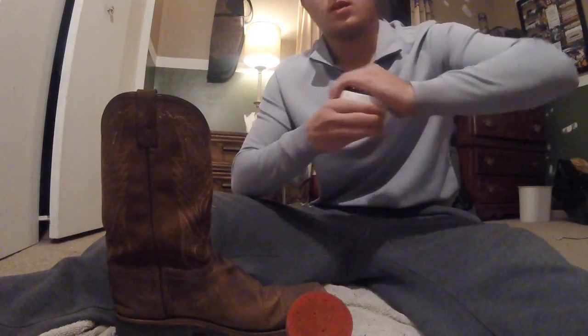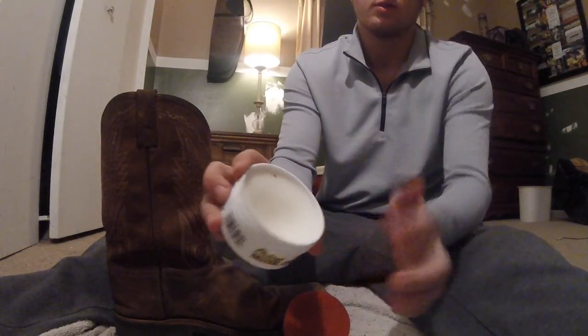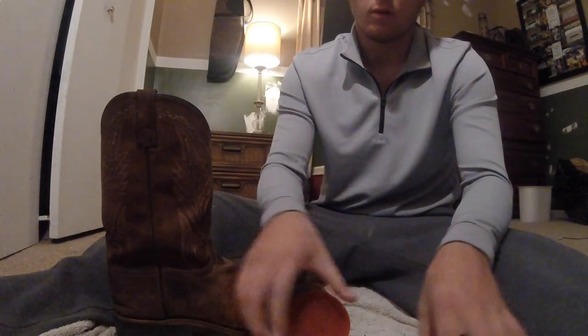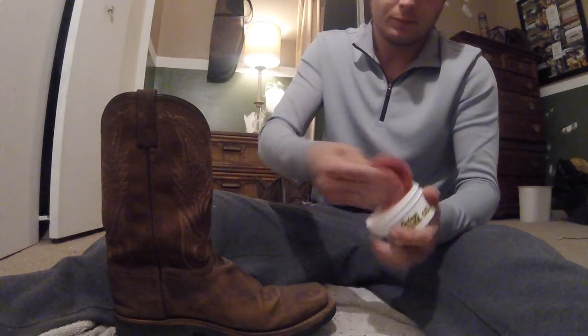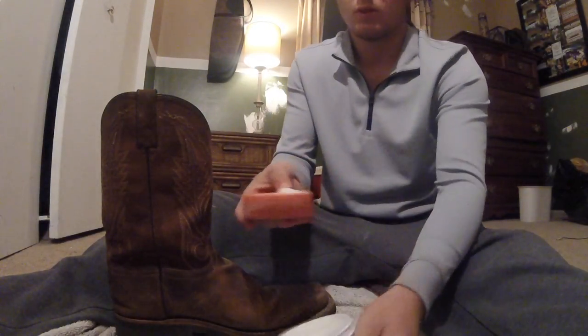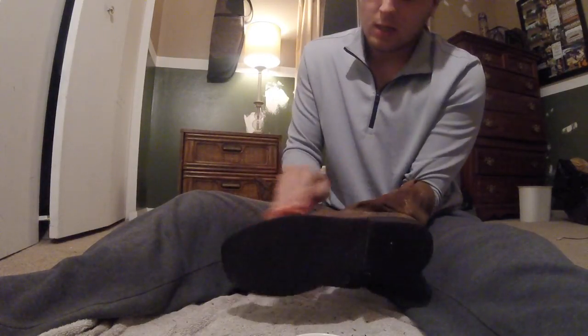Alright, so here. Open it up. That's what it looks like inside. I used one for a first application. So you just go in there, scoop some out. You don't need quite a bit, it's not that much. Good glob on there. Just apply it.